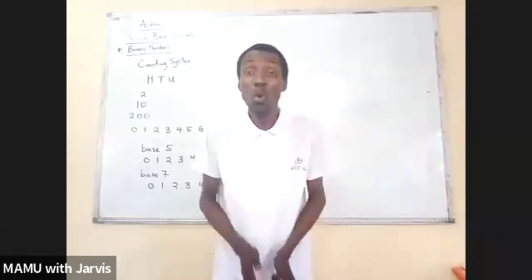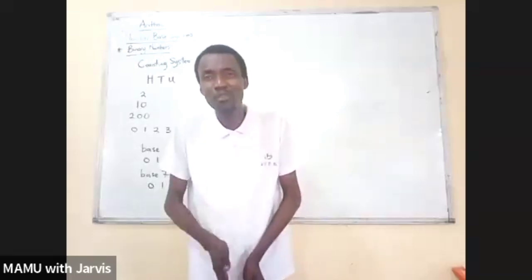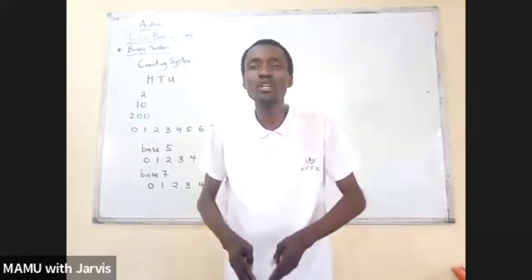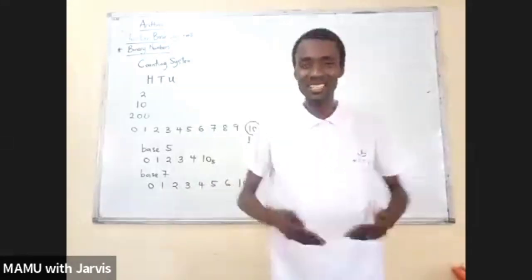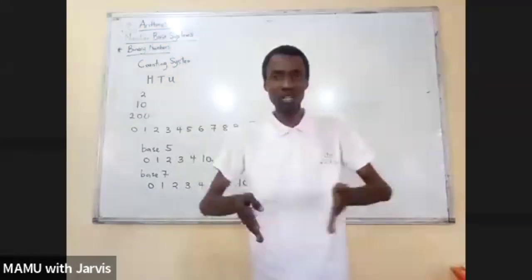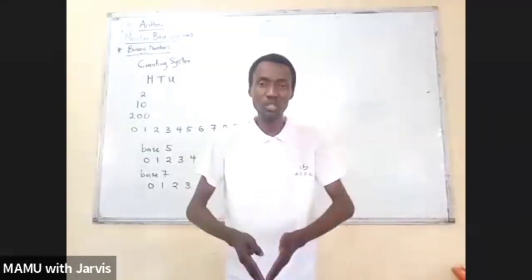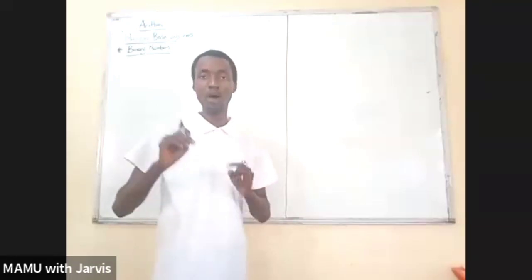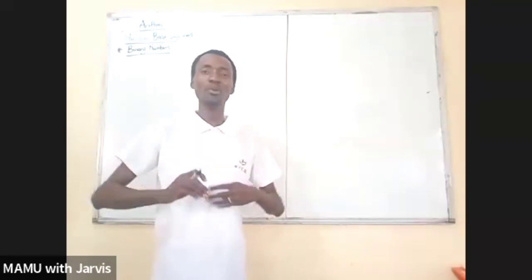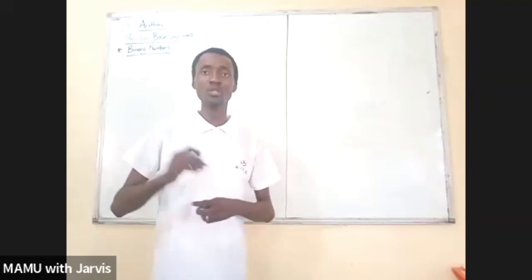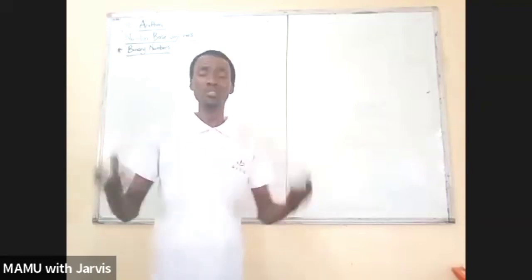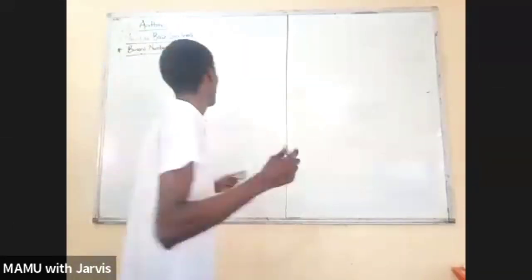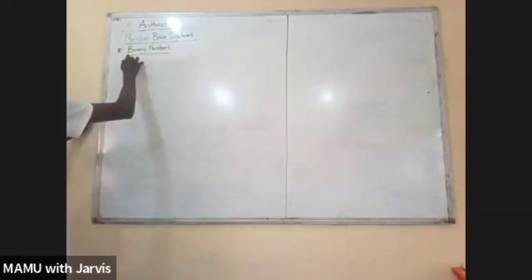Base 2, don't count 2. 2 does not exist. Once you get to the number before the base you're counting in, you're automatically going into 2 digits, or 3 digits. So if it were 1 digit, you'll now be looking at 2 digits. If it were 2 digits, you're now going to a third. One thing you must take note of is that I will not be too detailed. I will look at objectives and allow you after the class to go back and see if you can understand the objective. So we start with the first objective, which has to do with expansion.